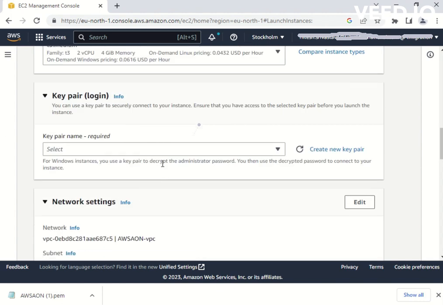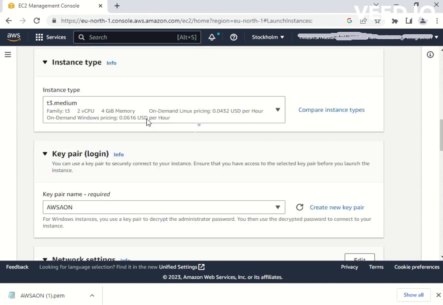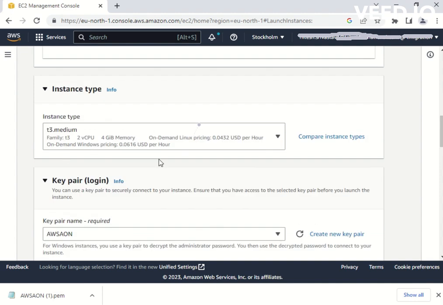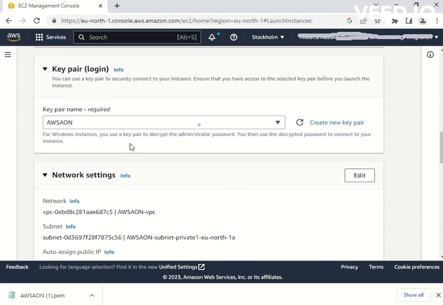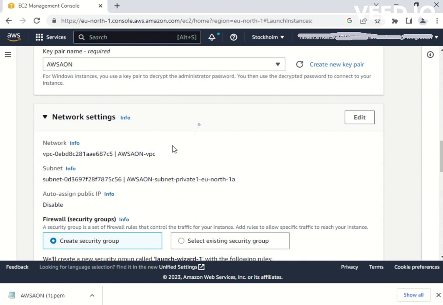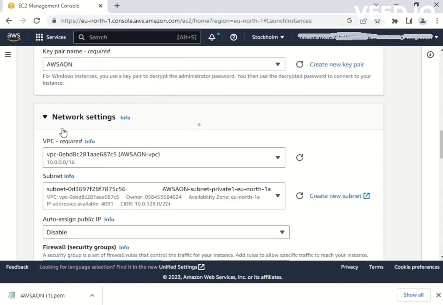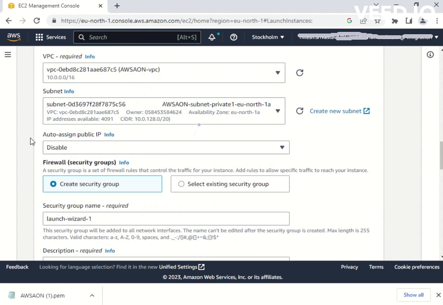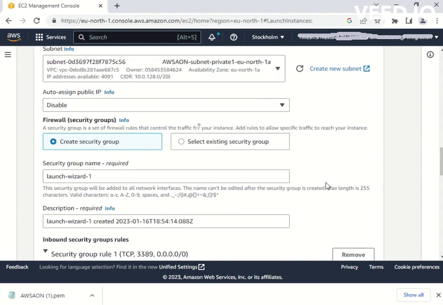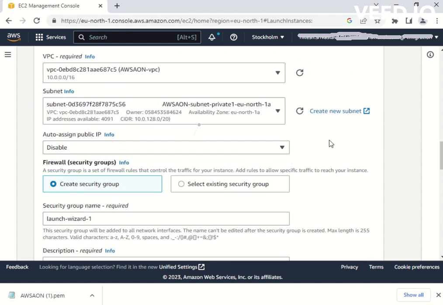Since it's a domain controller, it will need some CPU and memory to configure the domain controller, and use the same AWS AON key pair for login on this domain controller. In the networking settings, we will go on to the edit button and use the same VPC, AWS AON. The subnet will be AWS AON private subnet 1. Auto assign public IP will be disabled because we don't have to access this domain server from the internet. We will access this domain controller from the jump box.